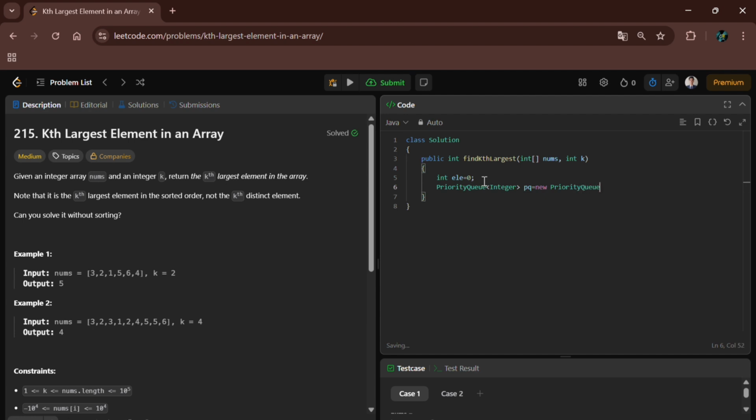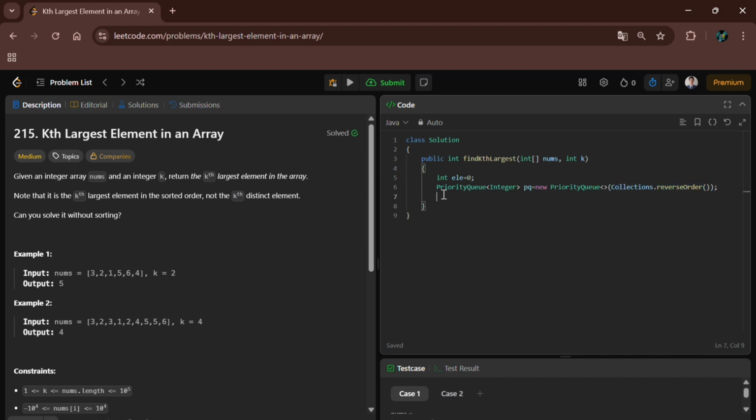We are using a maximum heap, so we will reverse it. I will use Collections.reverseOrder. By default the heap is a minimum heap, so we are reversing it to a maximum heap. So we have used Collections.reverseOrder.